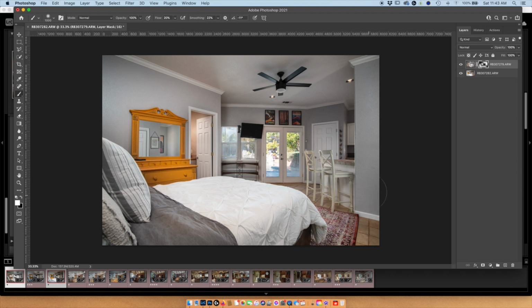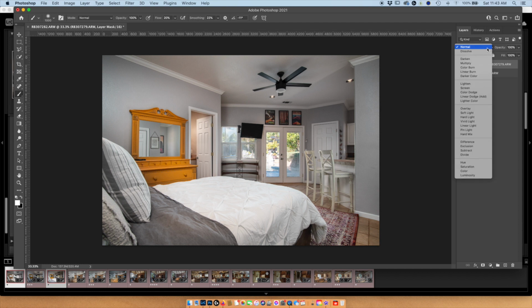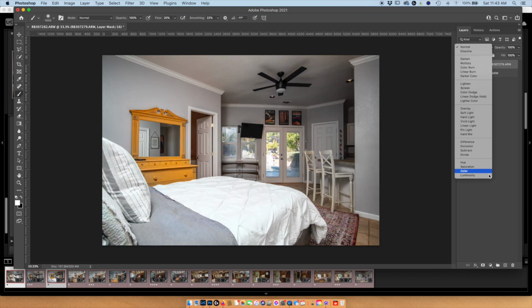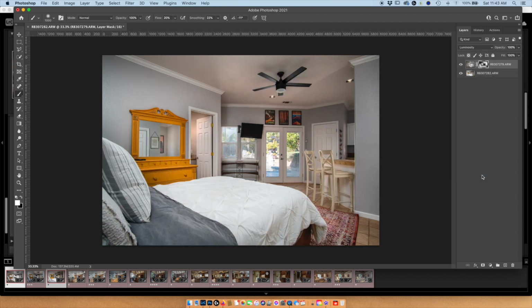Okay. One thing you can try too is go over here, instead of normal mode, now go in and hit luminosity mode. And sometimes that works great, but the problem is when you use luminosity mode, sometimes where the flash is overexposed, it will cause its own color issues. So a lot of people ask, why don't I do luminosity mode? Well, I just don't like it because many times, 25 to 30% of the time, it doesn't work right for me.